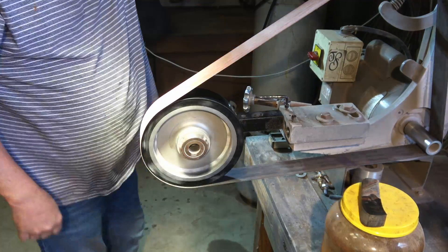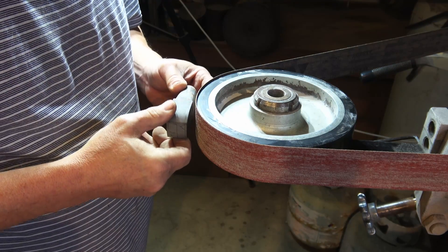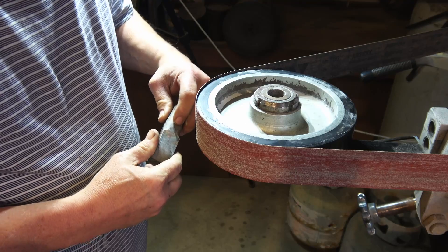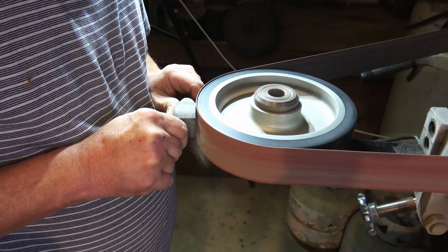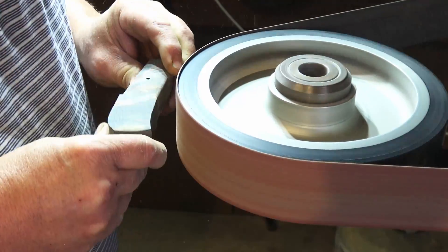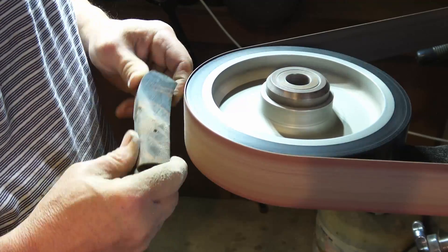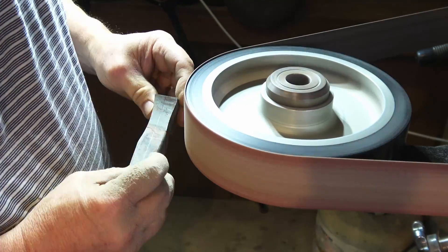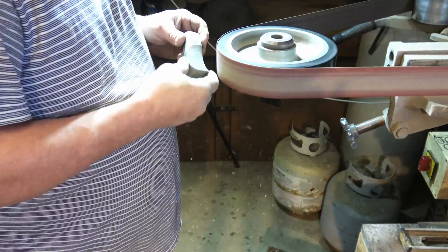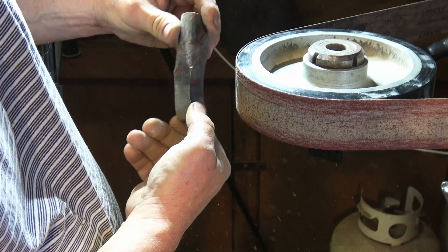Now I'm going to switch over to a wheel where I can do a little more contouring and sculpting of the handle. I like to run it horizontally so I can see what I'm doing. I'm going to be cutting this at an angle — I kind of want the ball of that handle to be at an angle, it just feels better in my hand. Just shaping it up so there'll be a little taper from top to bottom on the handle, give it a little more ergonomic feel. That's our basic shape — it'll get more rounding as we move up in grits and finish it out.